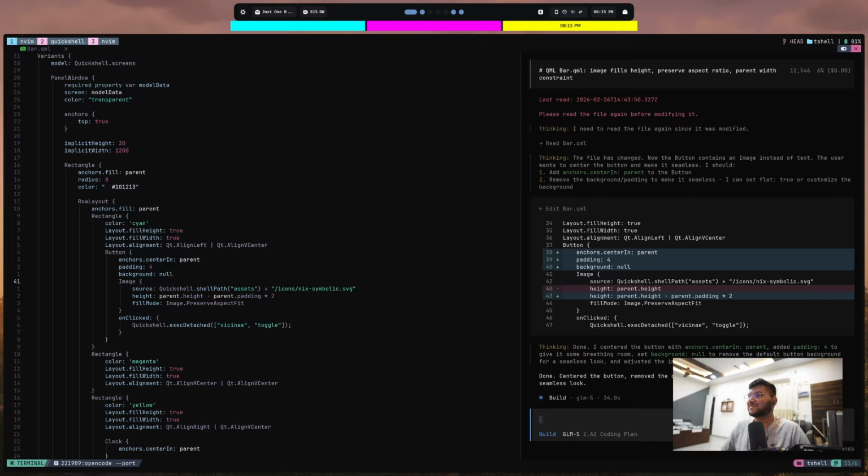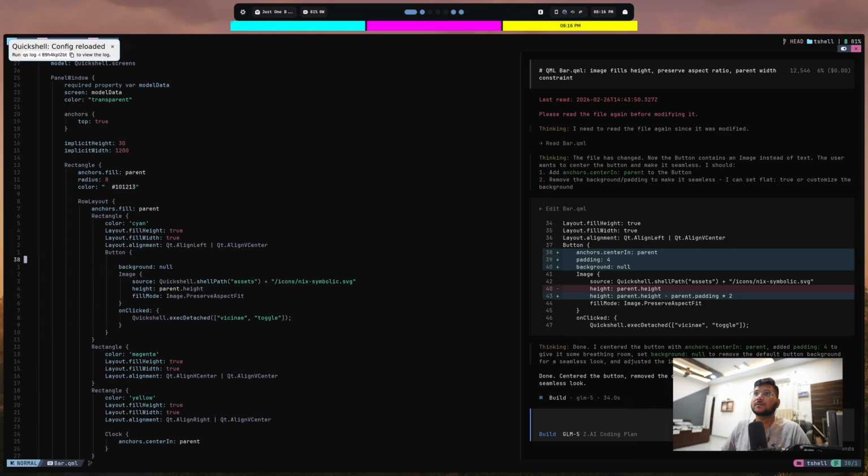Hello, you messed up the image. But okay. Should I remove this? And this. The button is there.